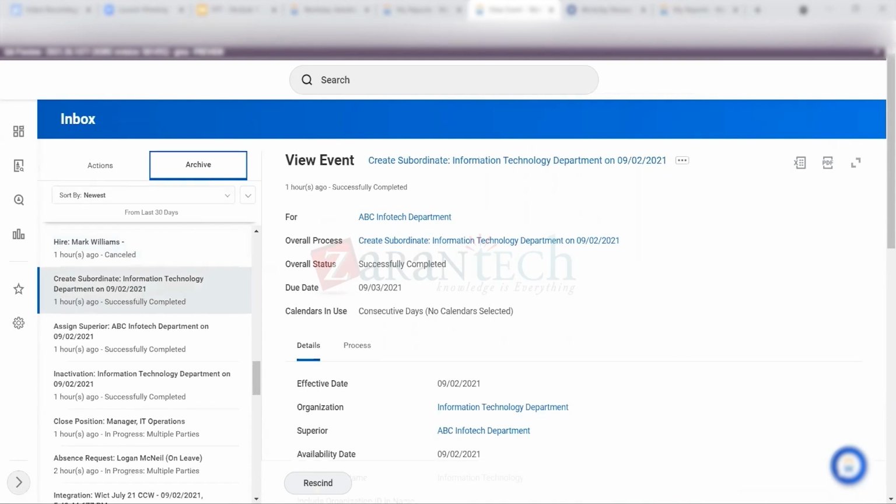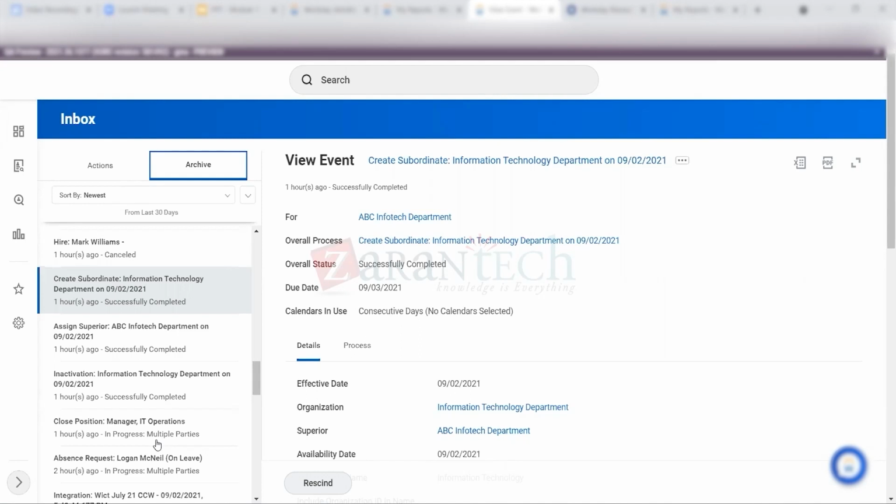But that is only 30 days of data. Past 30 days data you can see under the archive. It's not like I can see 2 years or 3 years of data. Only 30 days data you can see here, but if you want some older data, it's better to create a custom report. Let's suppose I want 1 year old data.